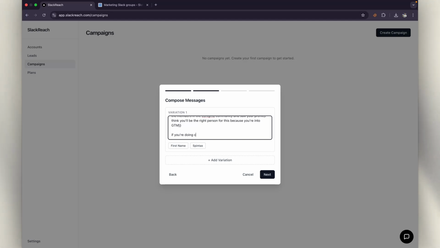Then what we can write is, if you're doing cold email, you already know how important it is to validate emails before sending, and most tools cost around $50 a month for 10k to 50k validations.